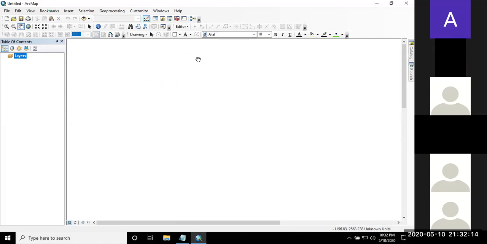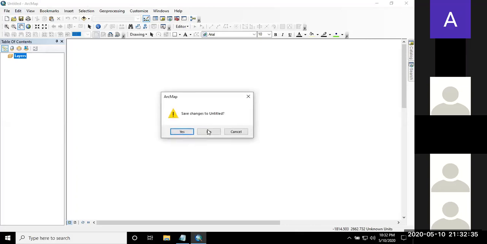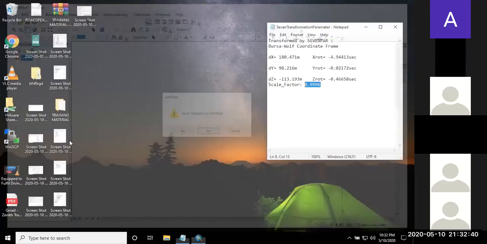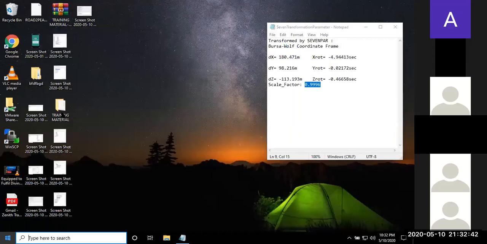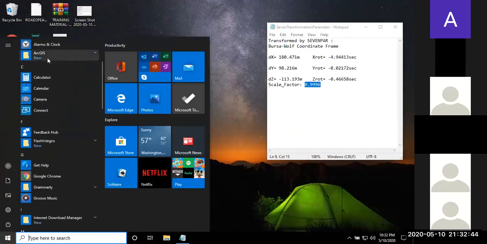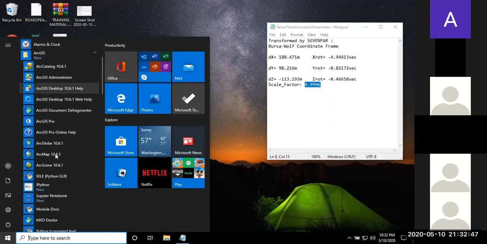Okay. I want to close this ArcMap. I want to show us something because I will be doing some geoprocessing. I will be using the geoprocessing tools. So it's better I create a geodatabase file. I hope it won't take time. So let me just close, and I will open it back now, just to follow the right procedure of opening or creating a new project.